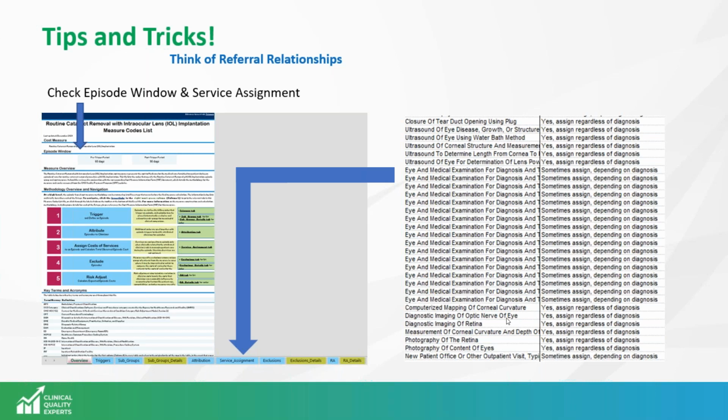So things such as the anesthesia used by the anesthesiologist, or punctal plug placement, or retinal imaging. Those things, if they occur during those trigger windows, could also affect the cataract surgeon's score in the cost category. So this is where, especially with co-management, it becomes very important to analyze the patient lists in the cost category and see where the attributions are occurring.